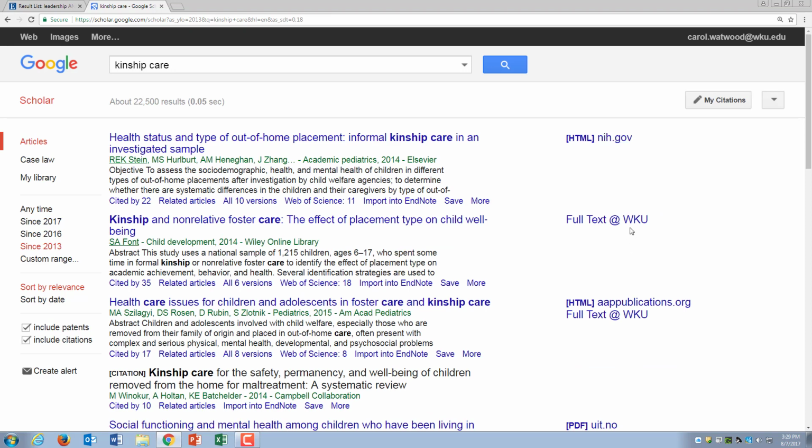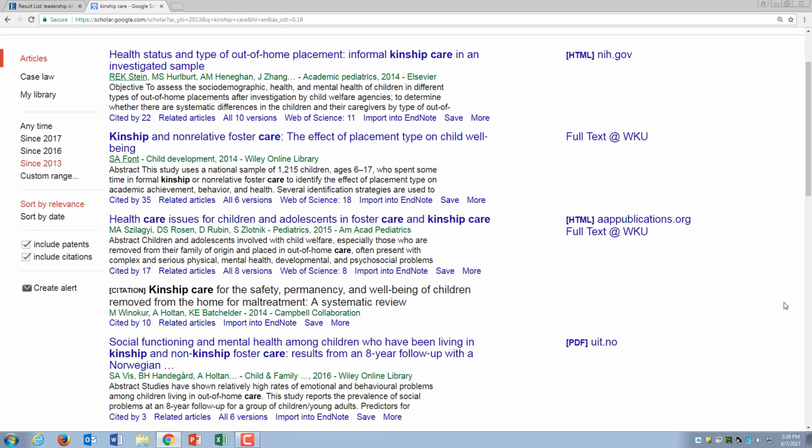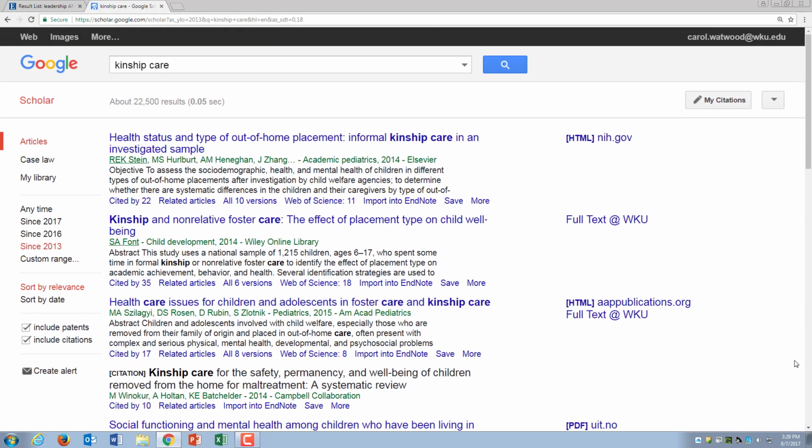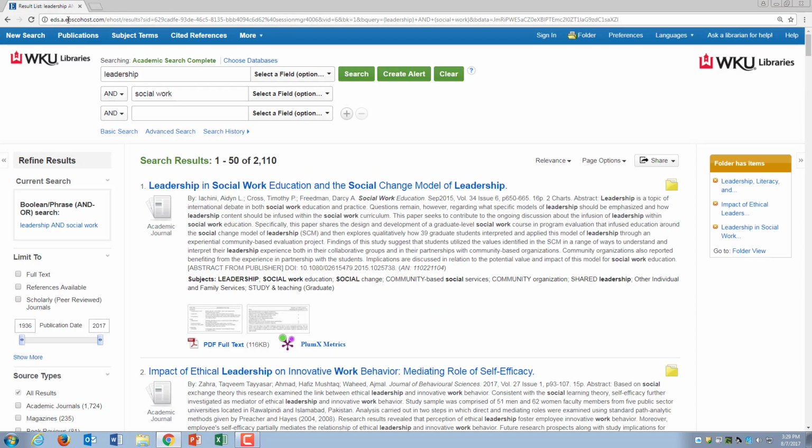The ones with full text are off to the right, and WKU Libraries has Google Links set up so you can follow full text links to our WKU library holdings and connect to the full text. I just wanted to show you this. Google Scholar is a useful database, but remember to look carefully at what you find to make sure it's appropriate. So that's Academic Search Complete and Google Scholar. Those are two of our databases. Those are the most powerful and comprehensive ways to find articles by subject using our library website.